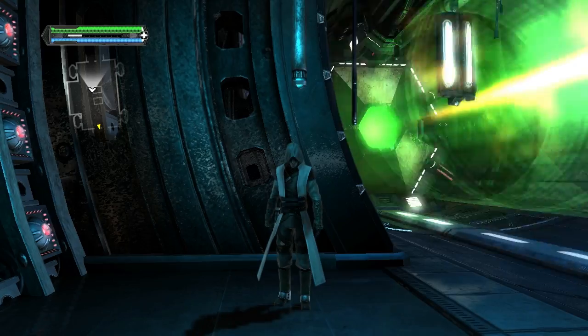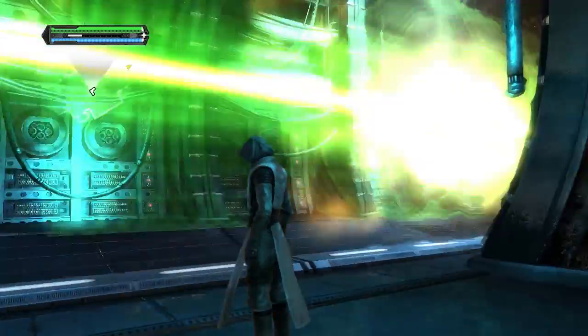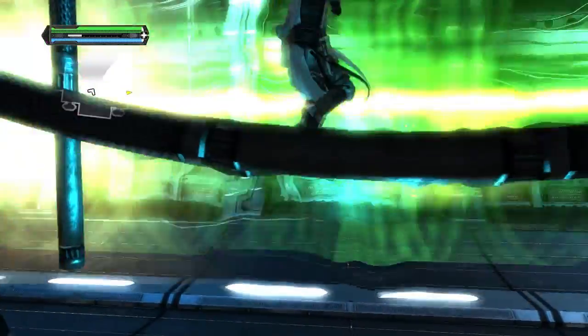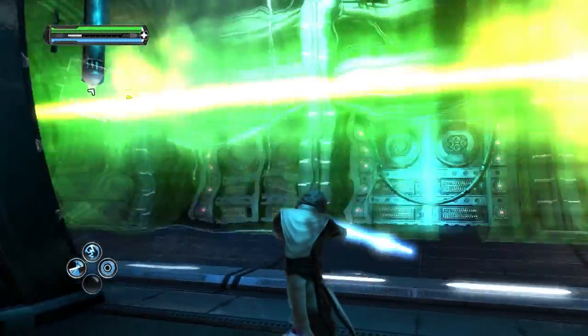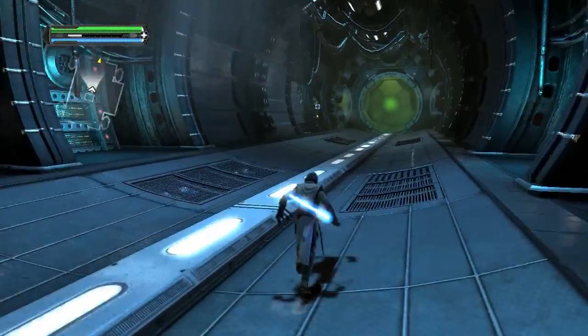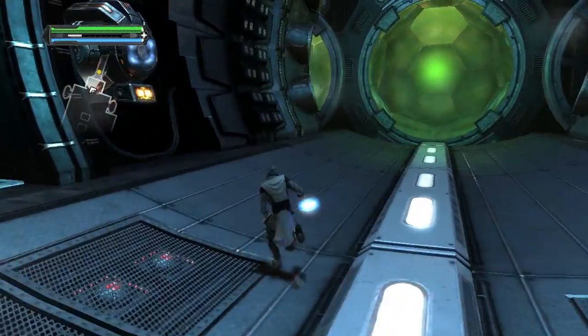Hello and welcome back to another episode of The Force Unleashed. Last time, we landed in the firing chamber for the Death Star. As you can see, that right there is it. This time, we are going to run down the firing chamber for the Death Star like a crazy person.